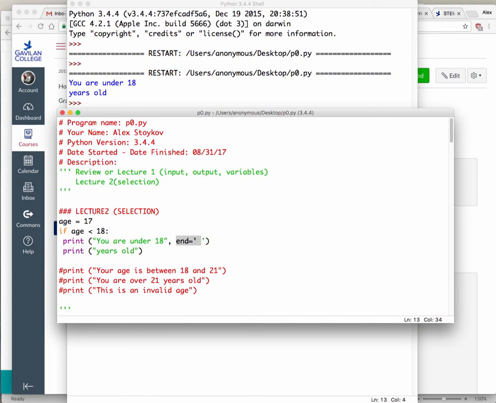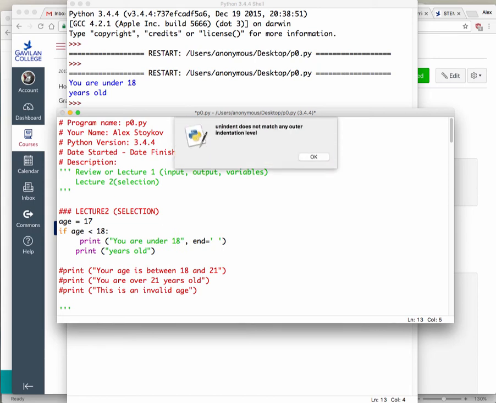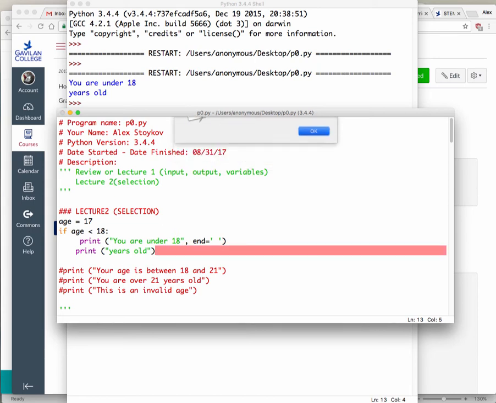And the reason I did this is because if I do a little space here, just to point out how important indentation is for Python, things are not going to work. It doesn't like it. You can do single space, you can do tabs. I do tabs all the time because it's easier for me. Just make sure it's all set up perfectly. If one of them is off by a little bit, things are not going to work. So Python is indentation sensitive. Other programming languages are not.